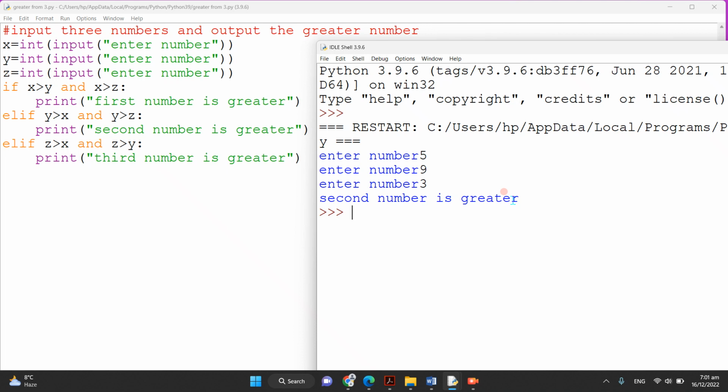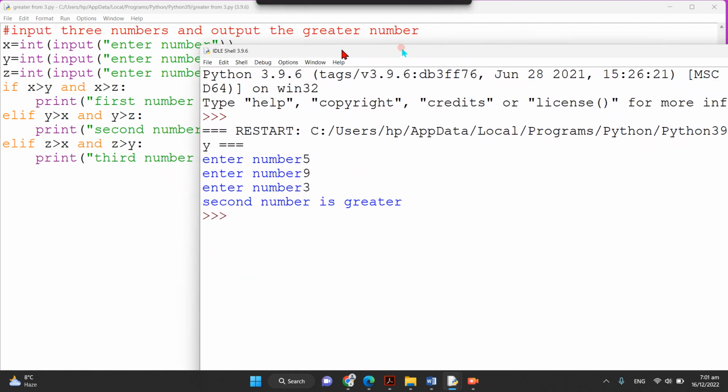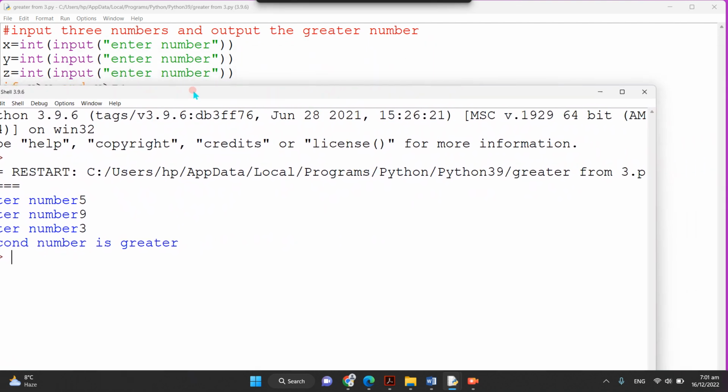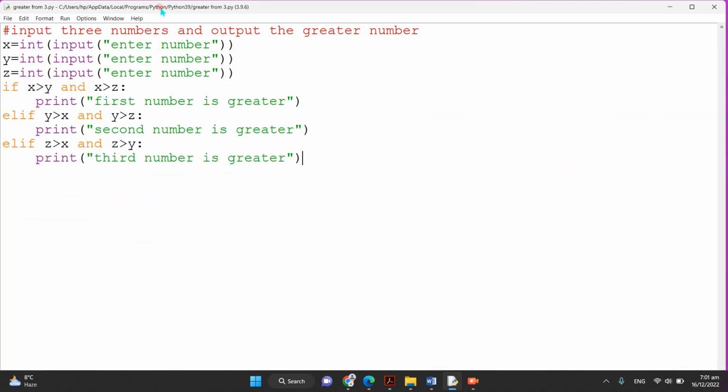So we can also make a few changes in the program. Sometimes you want to see the output in a different way, so let me make some changes. You can write enter first number, just for the user's guideline, so that the user has a clear idea what to do when the program is running. Enter third number.